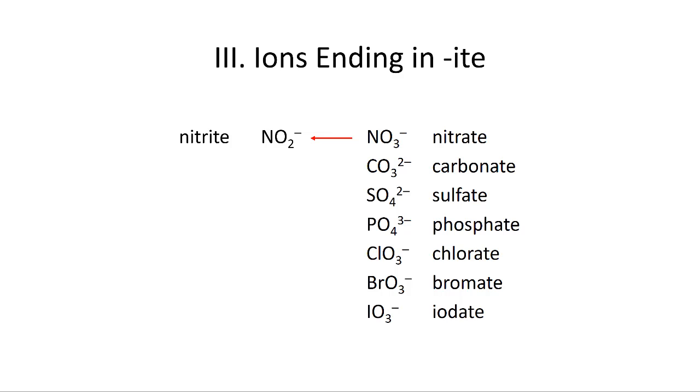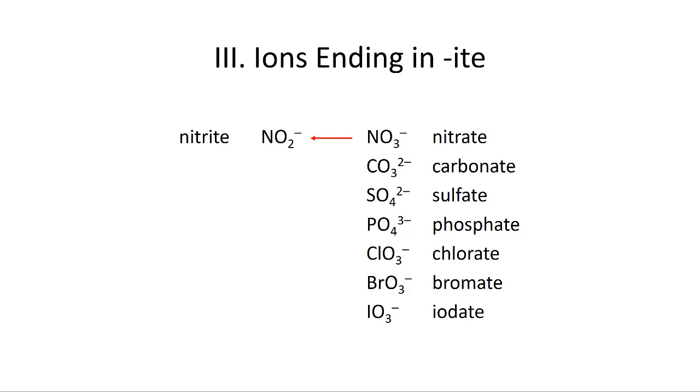One way that I remember this is just from a silly little thing that a student told me once, which is, ick, I ate too much. And it's telling you that if I ate too much, I had more oxygens than if I ate less. I know it's silly, and maybe you have a different way of learning it, and if so, you can post that in Piazza and share it with the other students. All right, so nitrite has one fewer oxygen than nitrate.